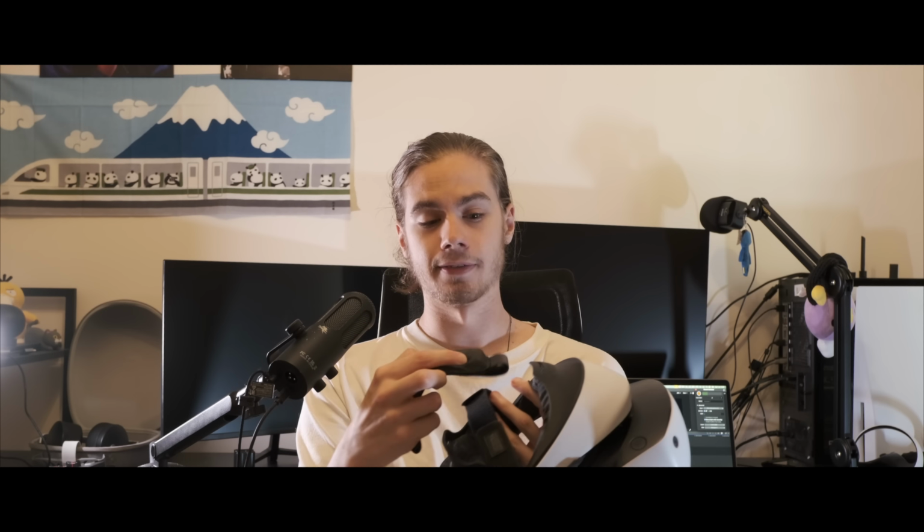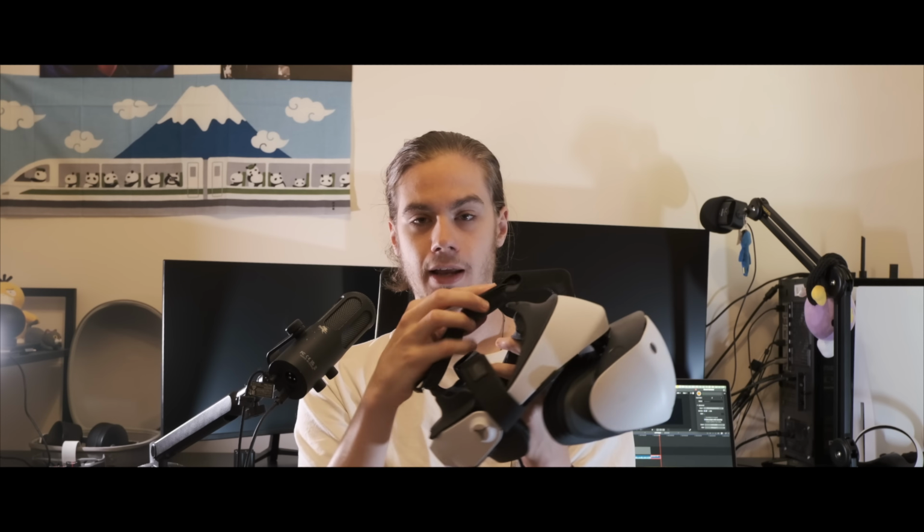What you'll notice though is that I don't have the top strap on at the moment. This is a different top strap. This is actually my VR cover top strap from way back when. The reason for that is pretty simple, and that's to do with the orientation of the strap. So this one that's on here currently goes across my head, and the StudioForm goes on like this. And you may notice in the unboxing I actually put this on upside down, so another silly point for me.